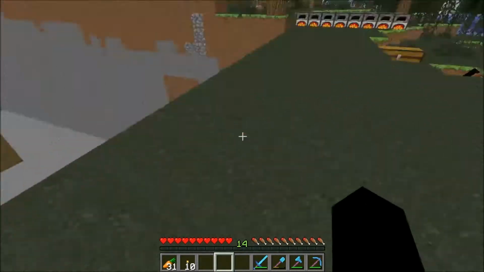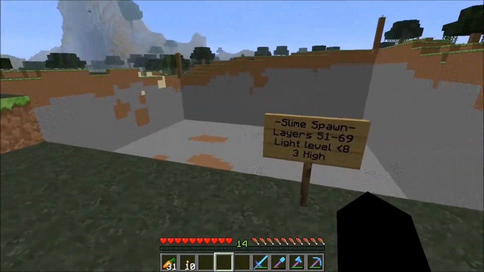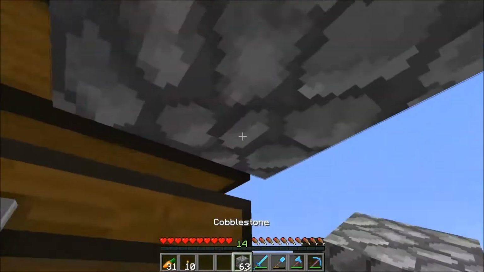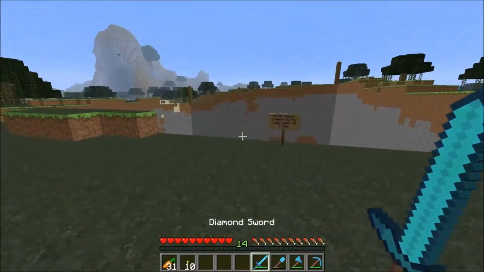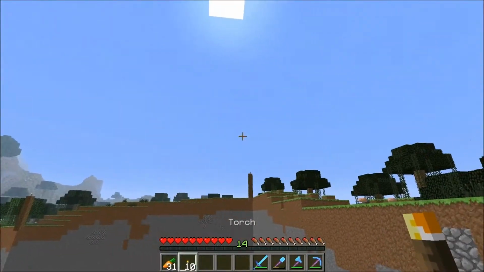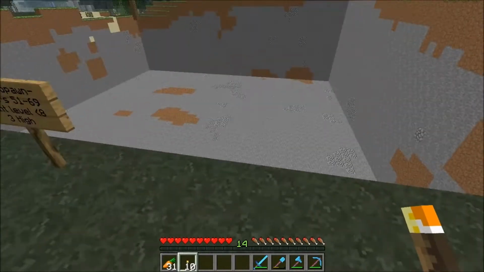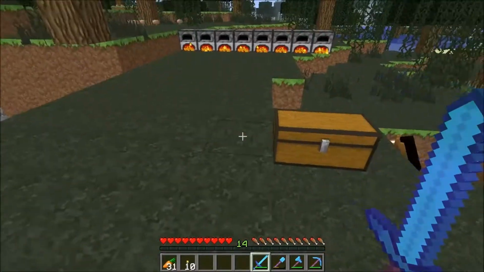So, slimes spawn in swamps, between height 51 and 69. That's down to 50, but we're going to have water there. Light level less than 8, and it must be 3 high area for them to spawn. Say if I had a block here, they wouldn't be able to spawn right there. So the block would have to be up here, for the large slimes to spawn, which is what we want. We want a chance of all the slimes to spawn on our spawning pads. And also, slimes spawn the most on a full moon at night. But it doesn't matter, because this farm will run during the day. And if it's a new moon at night, they won't spawn at all. So spawns will be less on other moon phases, which is kind of cool.